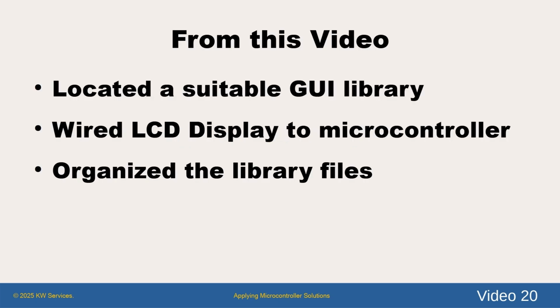Well, in summary, we located a suitable MicroPython Graphics API library to use, and we wired it to an ILI9341 LCD display. We reorganized the API files slightly into a smaller set of files to copy to the Pico. We did this because there is limited storage on the Pico, and we just needed certain driver files anyway.